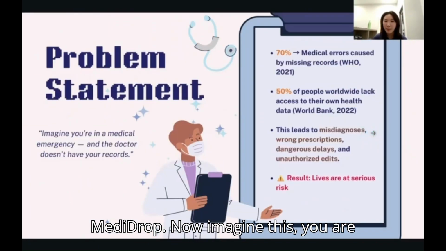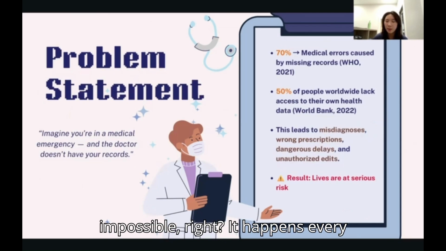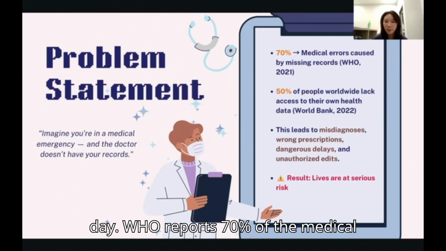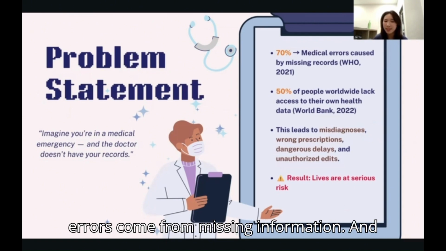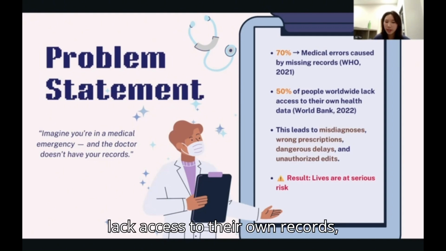Now imagine this, you are in a medical emergency but the doctor can't access your full records. It sounds impossible, right? It happens every day. WHO reports 70% of medical errors come from missing information, and the World Bank says half the population lack access to their own records, especially in rural areas. The result? Misdiagnosis, wrong prescriptions, and dangerous delays.